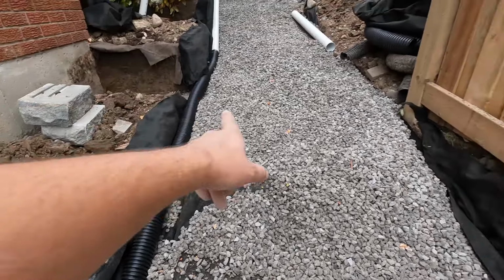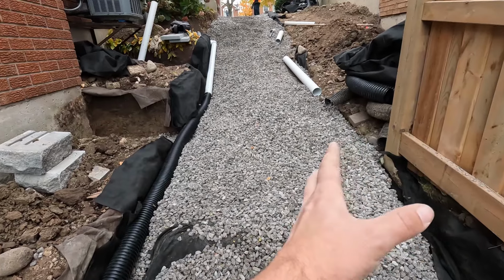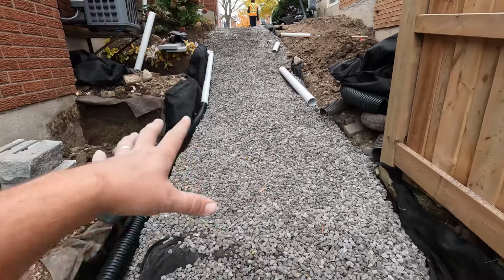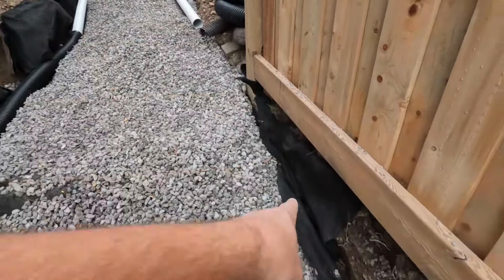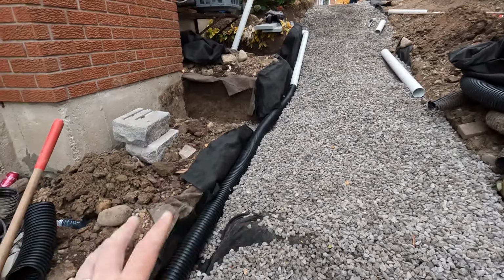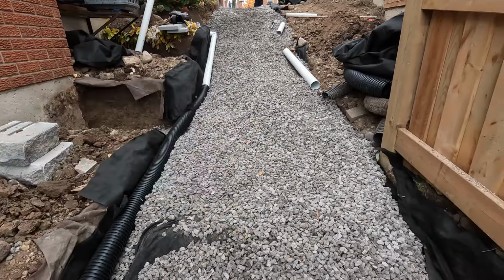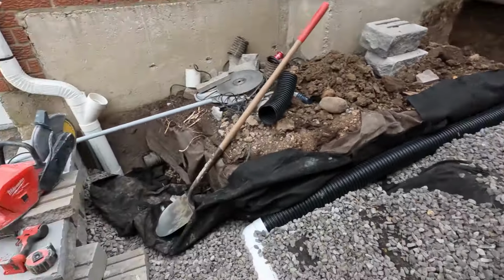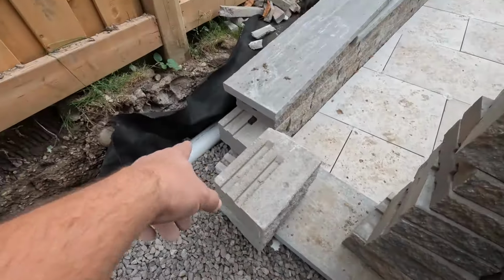But also on the sides, so these are 4-foot steps with 6 inches on either side. That's 5 feet, and then I dug even further, about 4 inches on either side more. So it's actually quite a lot more excavation, so that we could have trenches going down here and down here, just to accept a little bit of water and to flow exactly where we wanted to. Not to mention each of our landings is also sloped. This is more so just to add a little bit more extra drainage there. That one actually goes under and out.